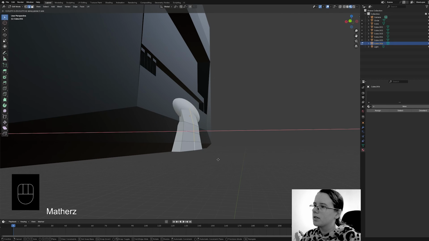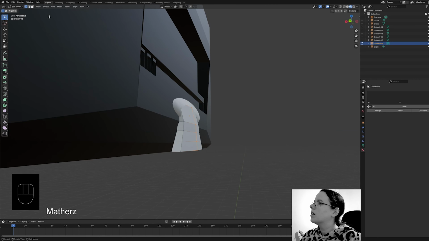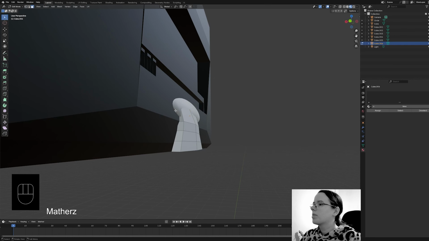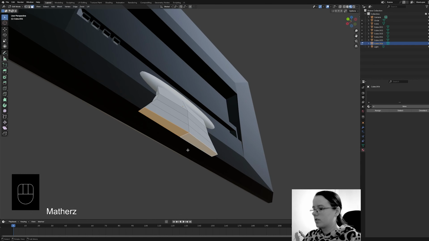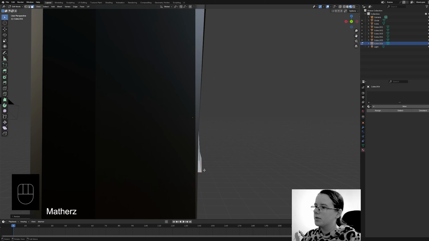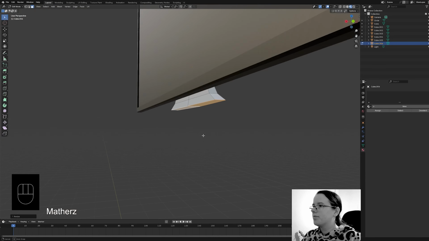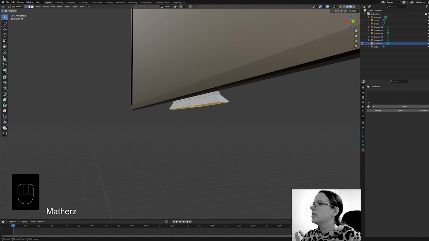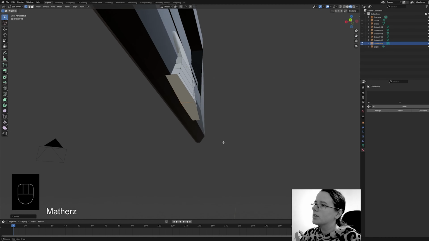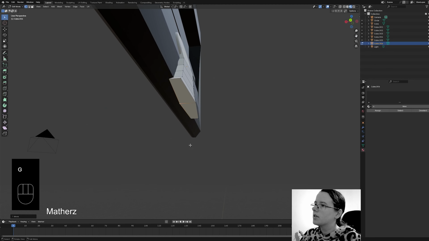Yeah, there we go. E for extrude, scale outwards. We're just going to let it free scale now. Take these vertices here and just bring it forward. The G, bring that forward a little bit, so slightly.